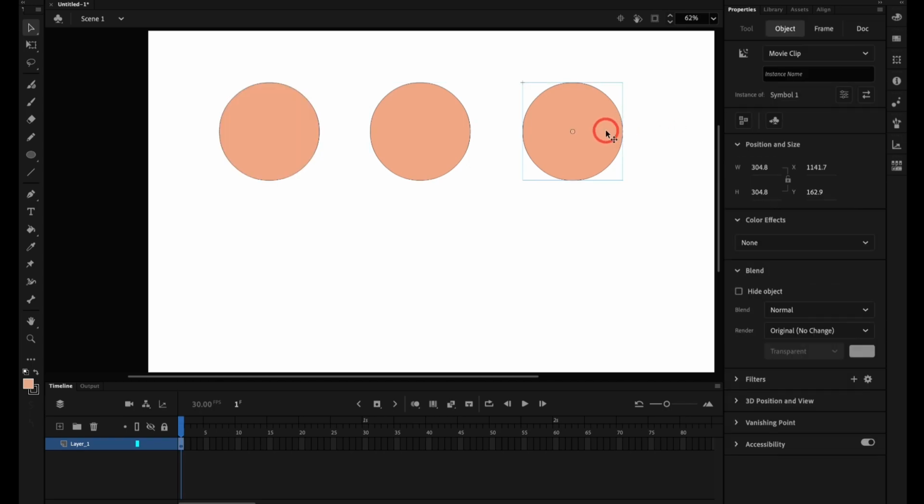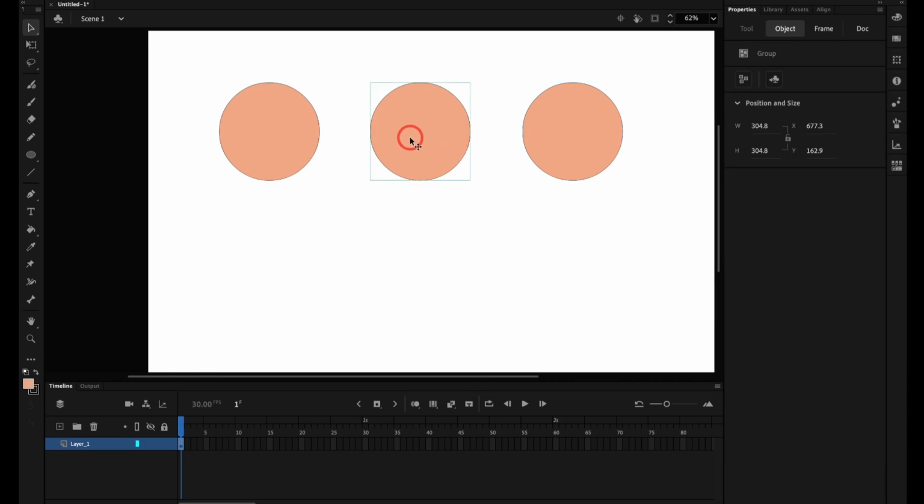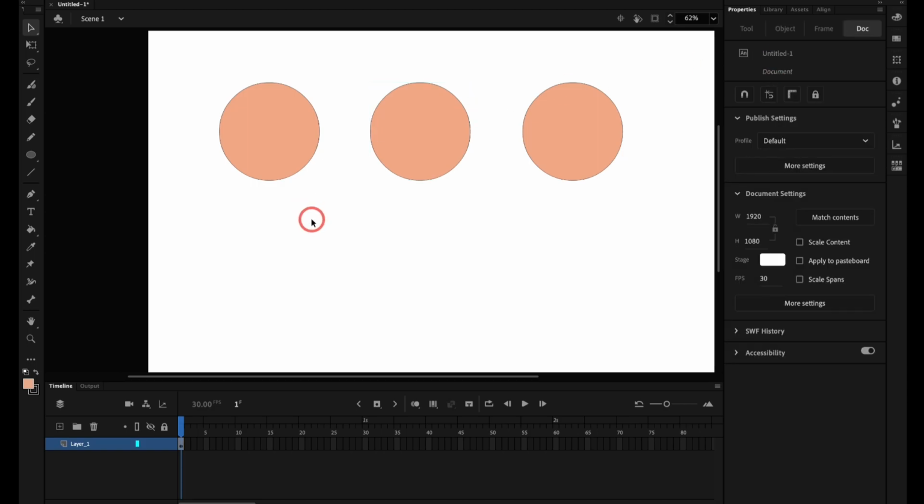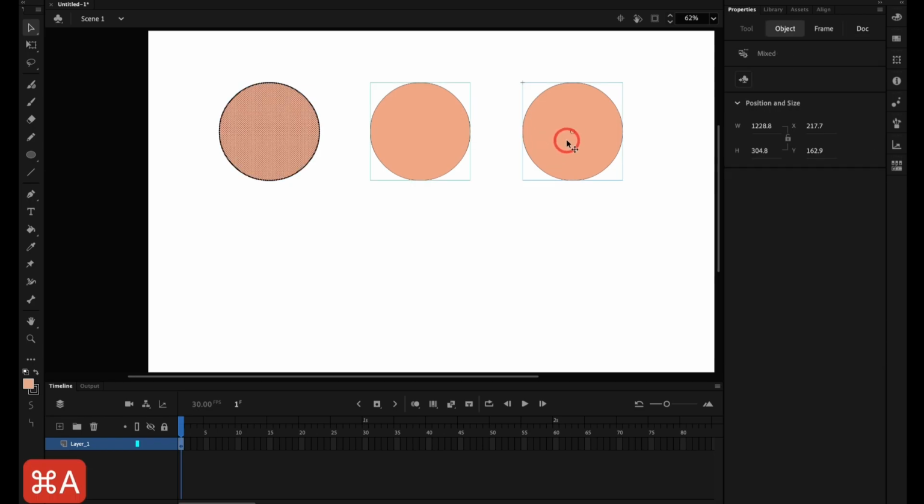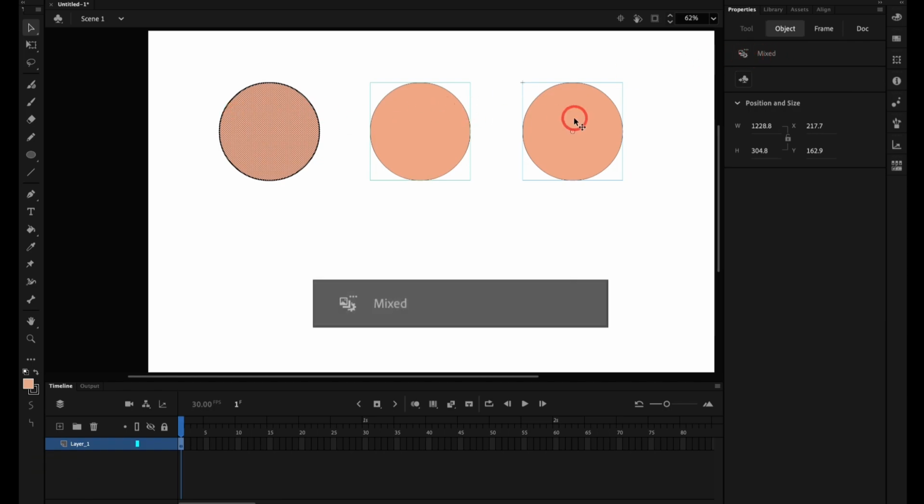If you select multiple movie clips, it will show you movie clips. If you select multiple groups, it shows you groups. But right now we have shape, group and symbol. Once I hit Ctrl A, Animate CC got confused because different types are there, and it tells us it's mixed.